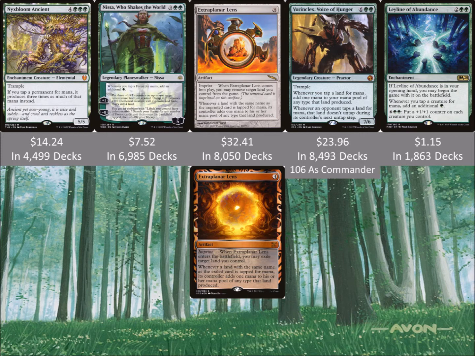So moving on. It's one of the saltiest cards in all of Commander, Vorinclex, Voice of Hunger. 8 mana, including double green, 7/6, legendary Praetor. He has trample. Whenever you tap a land for mana, add 1 mana to your mana pool of any type that land produced. Also, whenever an opponent taps a land for mana, that land doesn't untap during its controller's next untap step.